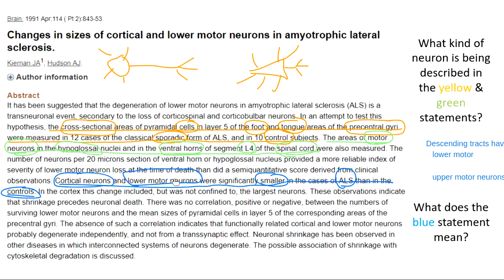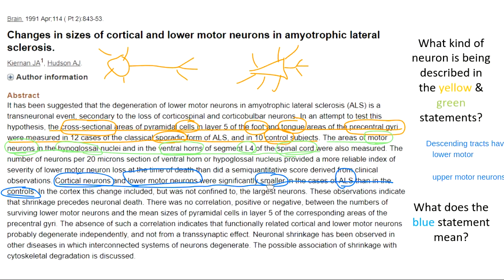So remember back, our question was, is the reason that a patient can't contract their muscles because just the neuron that's down by the muscle has wasted, it's no longer functioning right? Or is it because the neuron that's supposed to send the messages is not functioning correctly? What this paper showed me is that the ones that live up top, the upper motor neurons, and the ones that live by the muscles themselves, were both smaller.